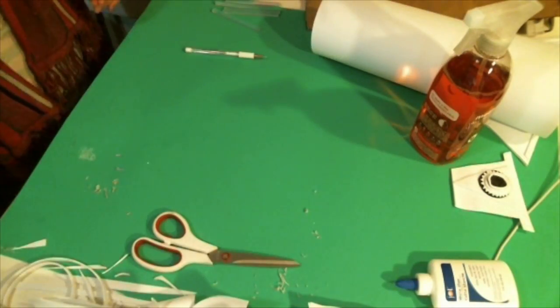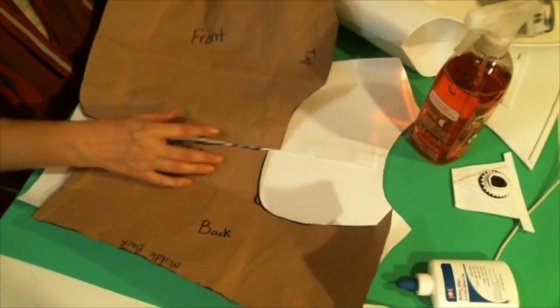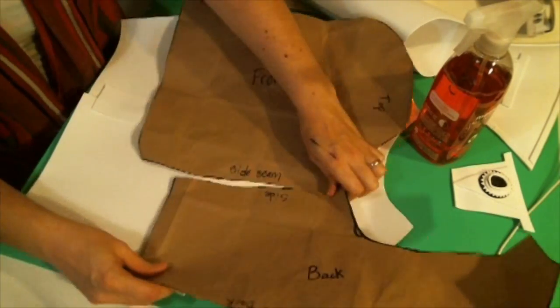Give a good thick layer of hot glue. And there you go. I've got my 2 back pieces together. I made sure to use the curve to my advantage, by the way. Make sure to do that. That's the direction that I want it to go, so do that.